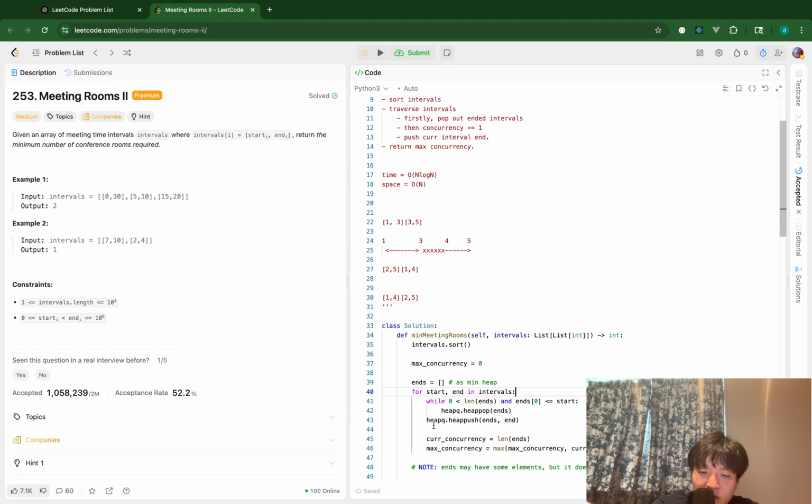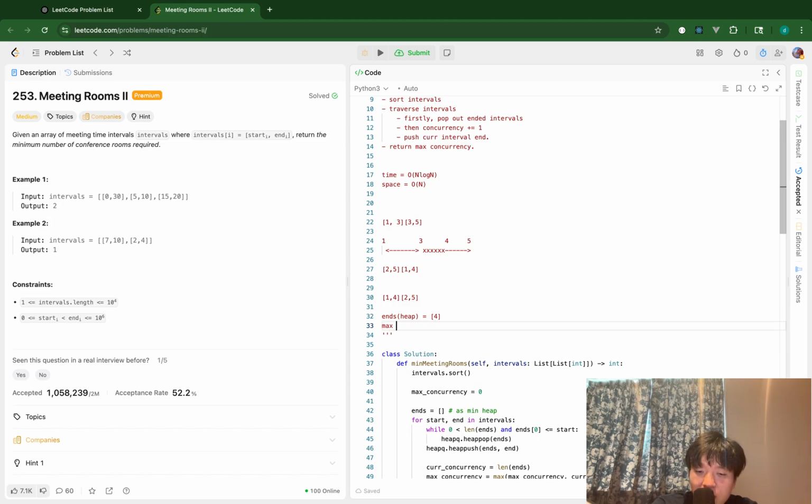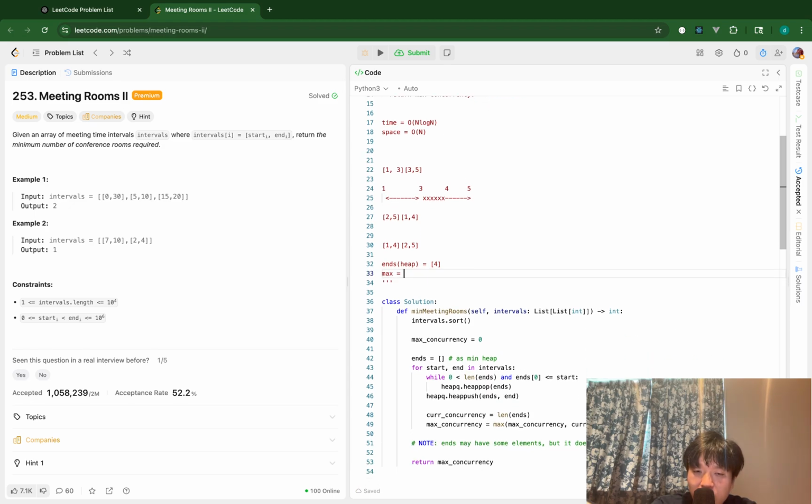I go to line 43, and now I append 4 to the heap. Then in line 47, current concurrency is 1. The max concurrency is now 1. Then I come back to line 43 and take a look at 2, 5.